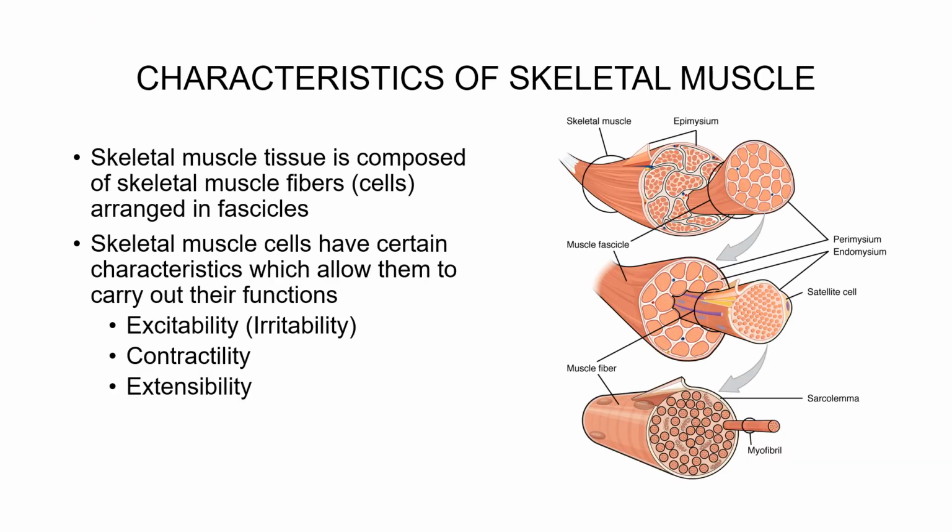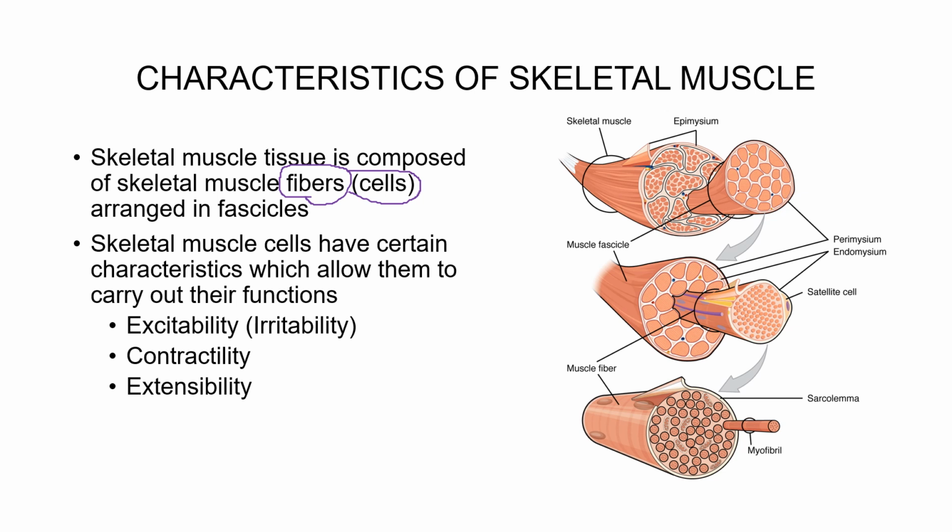Moving on to the characteristics of skeletal muscle, 2 very important bullet points on this slide. Let's tackle the first one. First, skeletal muscle tissue is composed of muscle fibers, aka cells. So you're going to hear me do this a lot on purpose. You're also going to hear me do this on accident. A muscle cell is the exact same thing as a muscle fiber. So if somebody says you have fast twitch muscle fibers or you have slow twitch muscle fibers, they're saying you have fast or slow twitch muscle cells. Okay, they are the exact same thing.